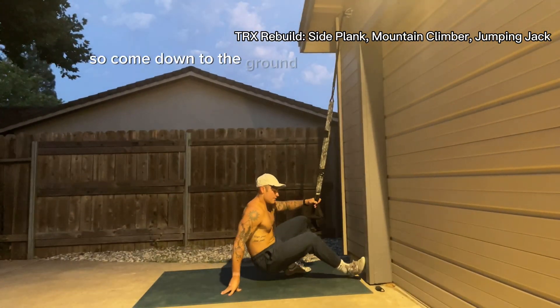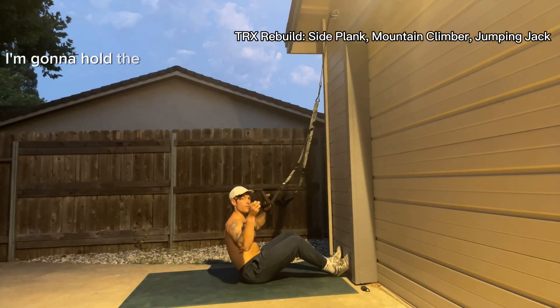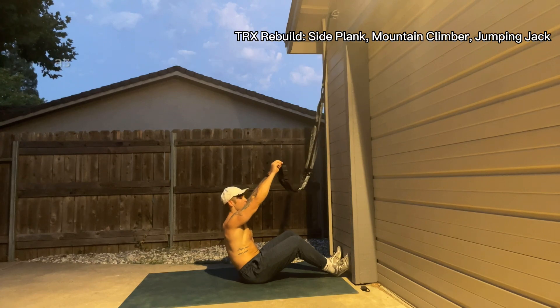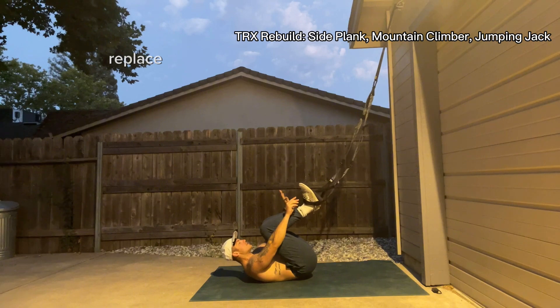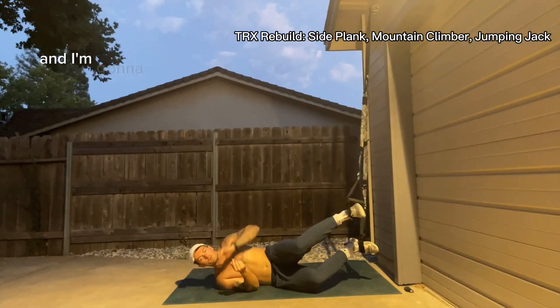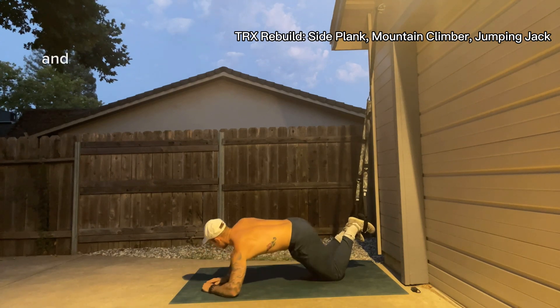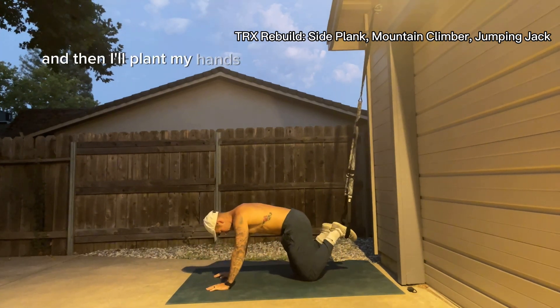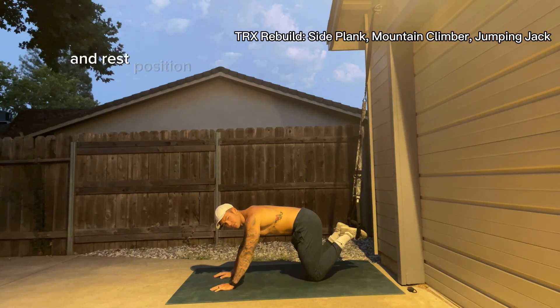So you'll come down to the ground and lay yourself onto your back. I'm going to hold the cradles like a pair of stinky socks as I'm rolling back to the floor. Punch my toes, replace into the cradles, and now roll my hips all the way over. Then plant my hands and knees — this will be our neutral and rest position for the whole set.